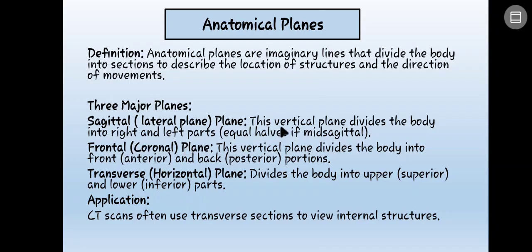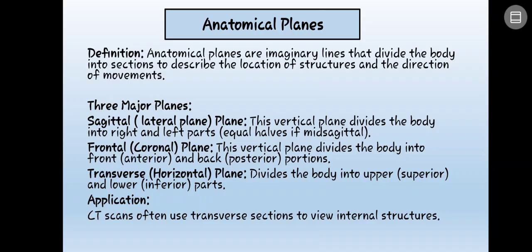A sagittal plane is actually a vertical plane. Vertical, we are using the word vertical plane. Vertical, meaning it is coming from top to down. So anytime you hear sagittal plane, first of all, you should understand that this is a plane that is cutting from top to down. It's an imaginary line dividing the body into two sections from top to down.